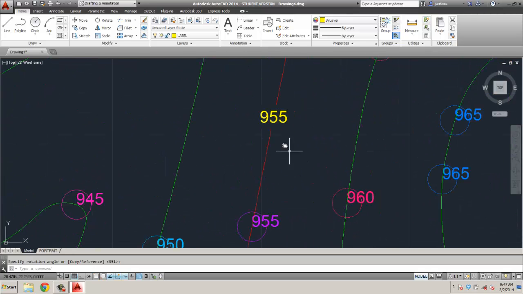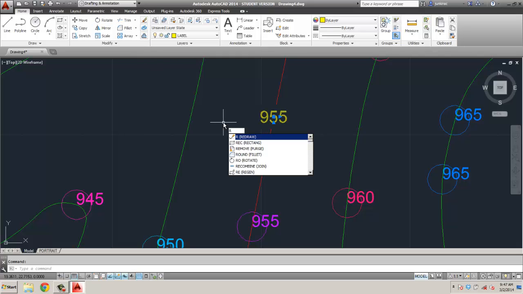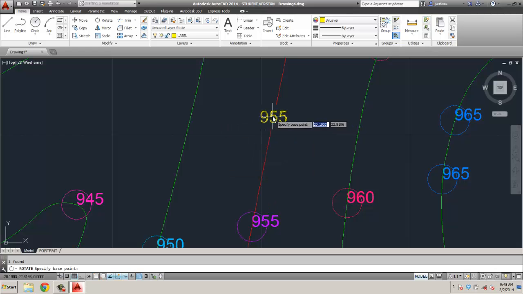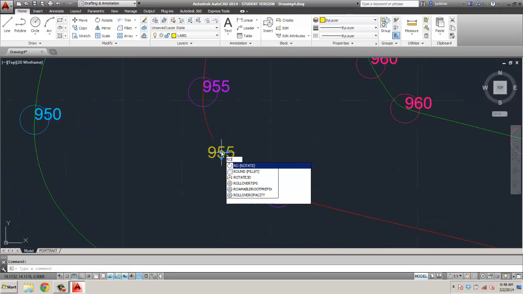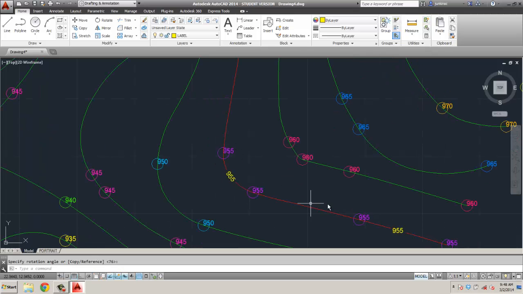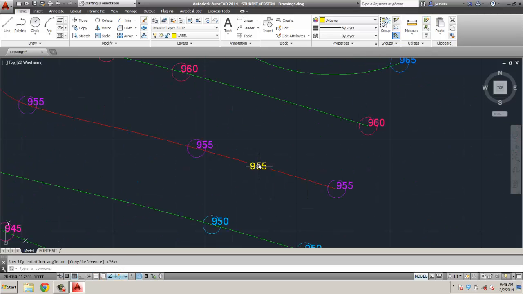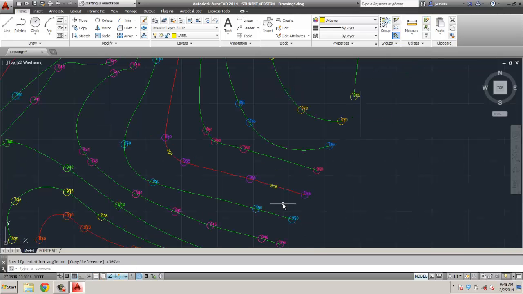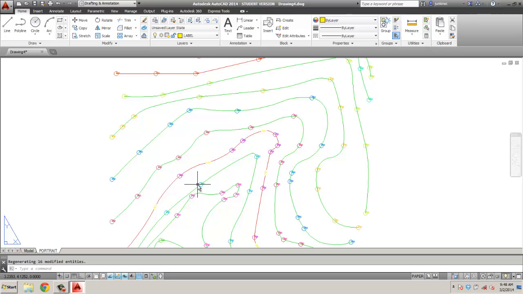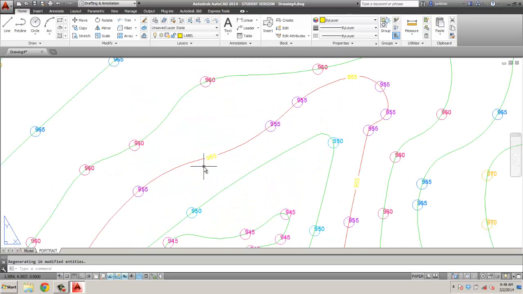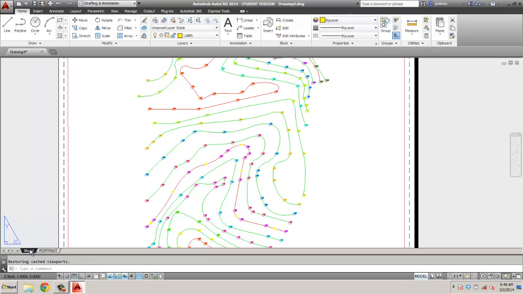That one's good. This one, let's try rotate. RO. There we go. This one will pin this way. RO. Saves me moving the mouse all around. RO. Let's go take a look at our portrait screen. I think that'll be alright. I'm still going to turn those labels off afterwards.